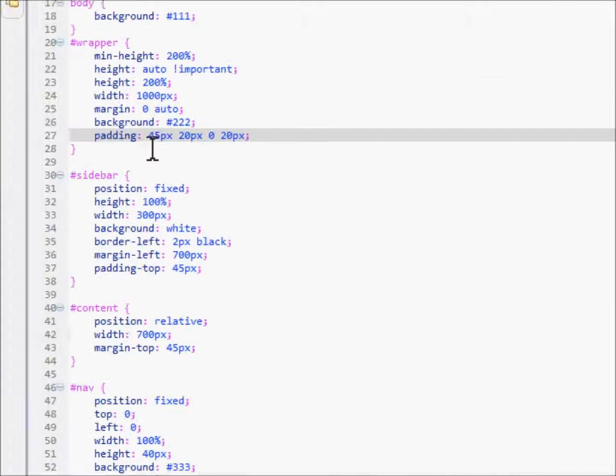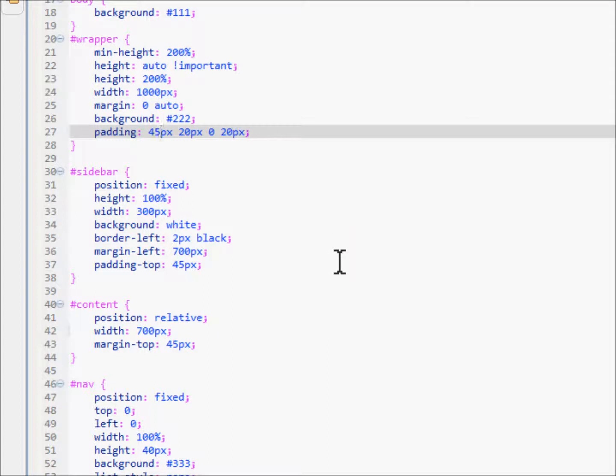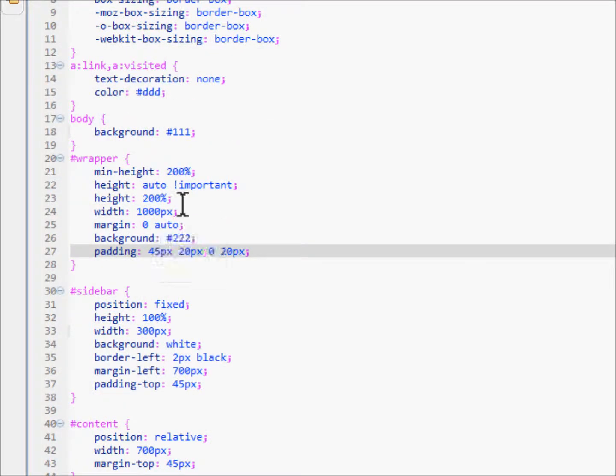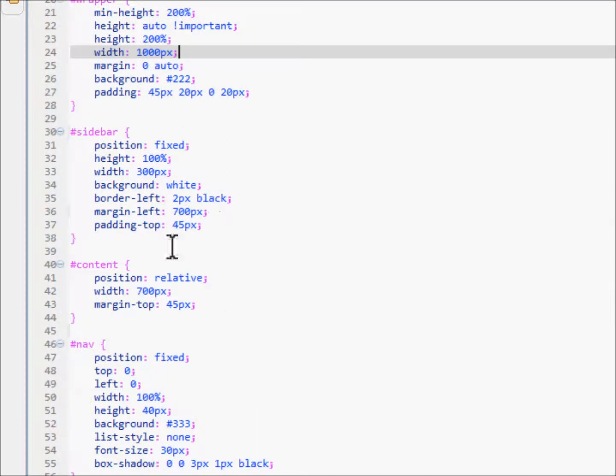But we still have the problem of the content area overlapping the sidebar. Well, the sidebar is already only 300 pixels, and the content's 700. But the reason they're overlapping is because the wrapper, while it may be 1000 pixels wide, has 40 pixels of those taken by the right and left padding, so we've reduced it to 960 pixels wide.